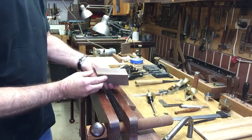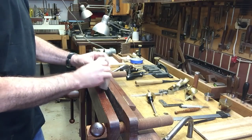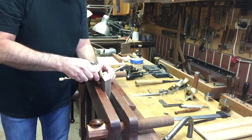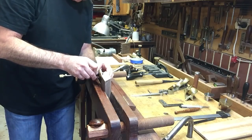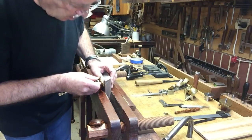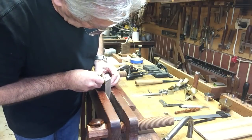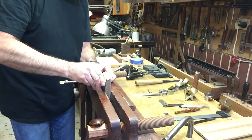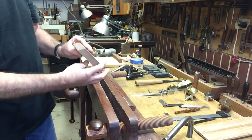So what I have over here now is the curved outline. That is where the waste is going to come out. The first thing I'm going to do is make sure that particular line is as clean as possible, because I've got to put other lines up against it. So let's have a look. Now I can turn that around.